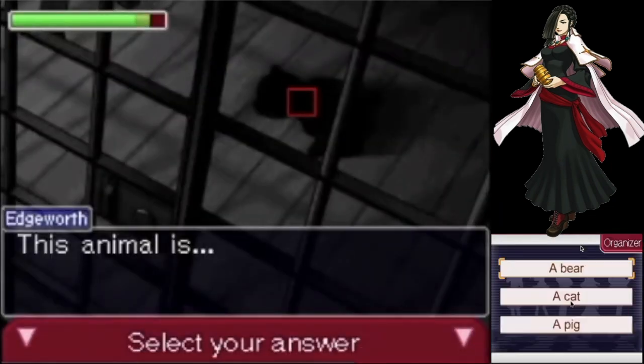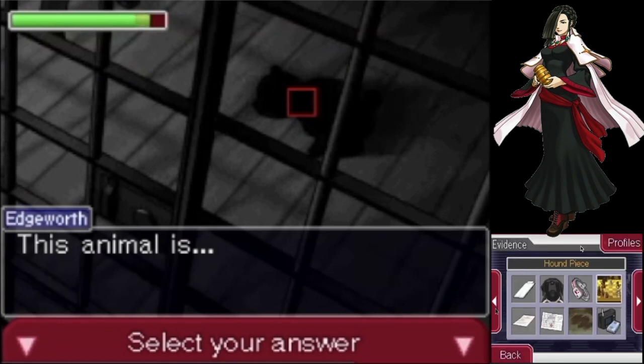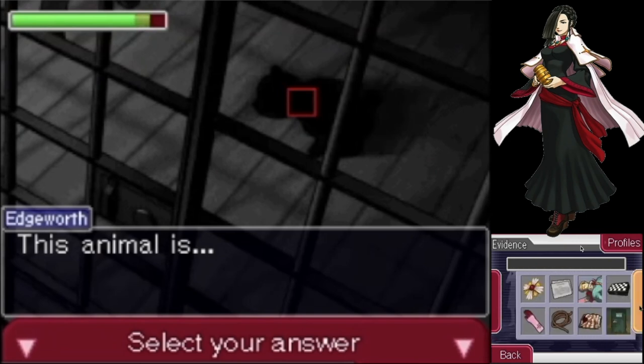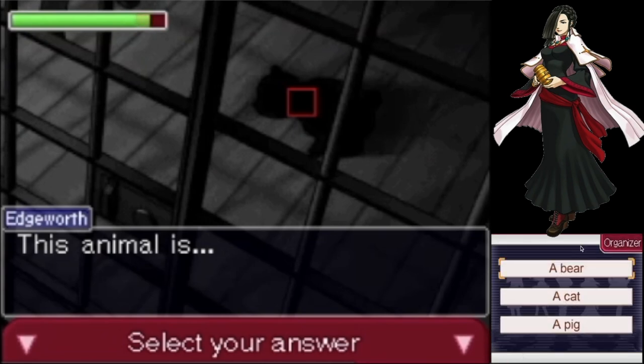I don't know. A bear? I don't fucking know. Oh, actually, I do know, but I don't want to tell you. Have we encountered a bear or a pig? Like, okay, there's mud. But that doesn't look like... It could be a bear. But that's too small to be a bear. I don't know. Okay, fine.